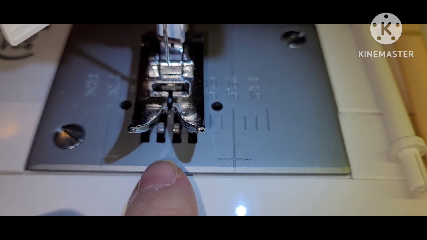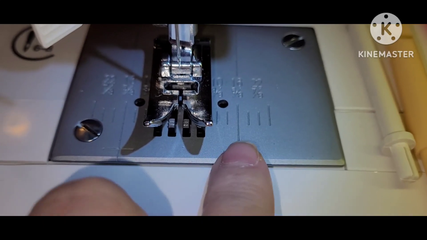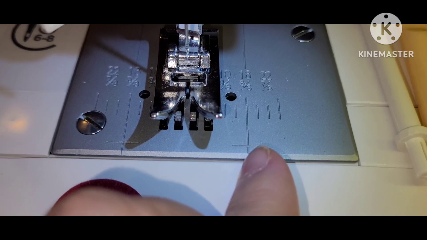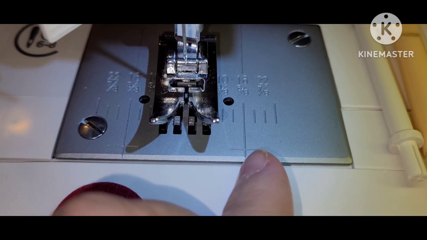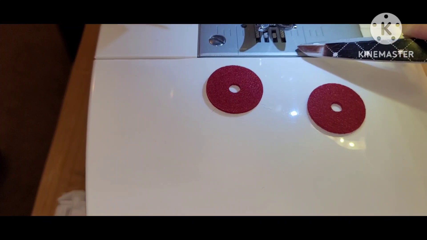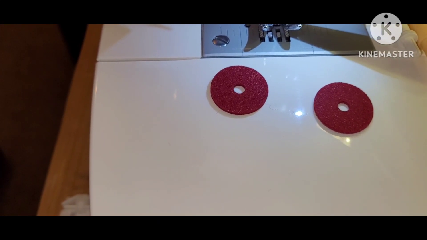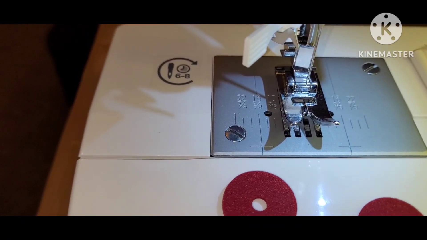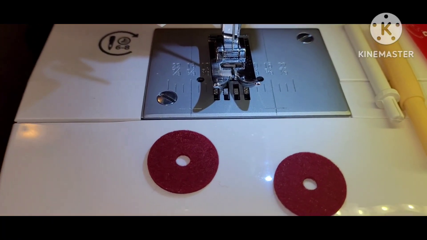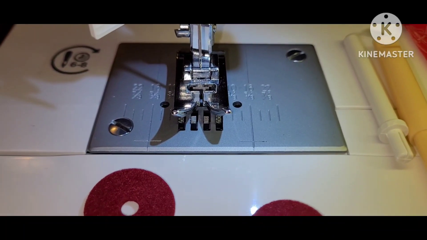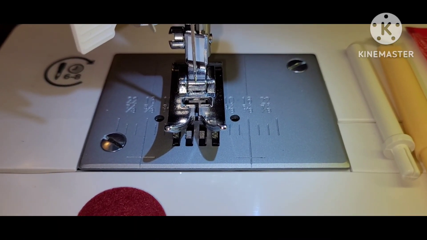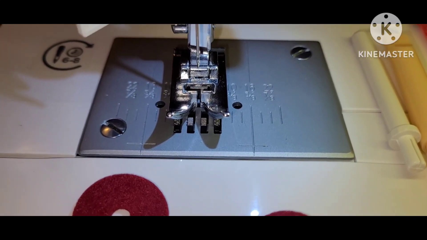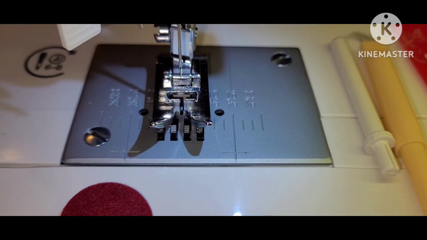Now the presser foot that's on obviously comes off very easily and reapplies very easily. The first thing I noticed down here was I don't know how to get into the bobbin case, so that's new to me. And if you look really closely here, although this is a machine recommended for quilters, the first thing that I'm going to say is there's no quarter inch seam mark easily visible on it. This is a five-eighths seam which is what dressmakers use. Singer, I have to tell you, I Googled machines for quilters. That's a fail for me on the first hurdle.